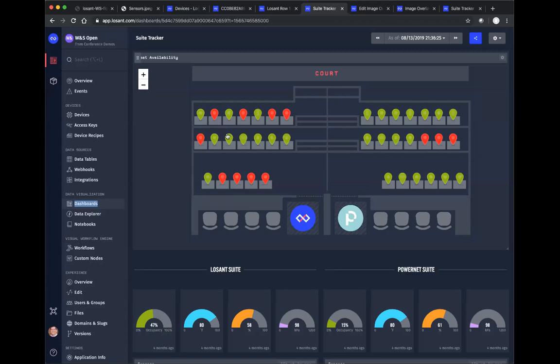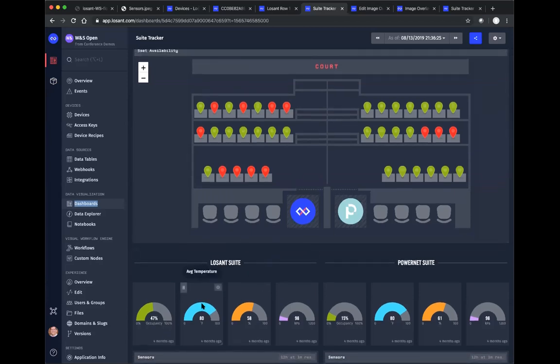So here we have the seats, the rows, and the suites that we are monitoring. Also, down here, we are displaying in our dial indicators, or dial gauges, the temperature, humidity, and the average air pressure for the suites. And we get that by accumulating all of the information as it's reported by the seat sensors and from the rows.